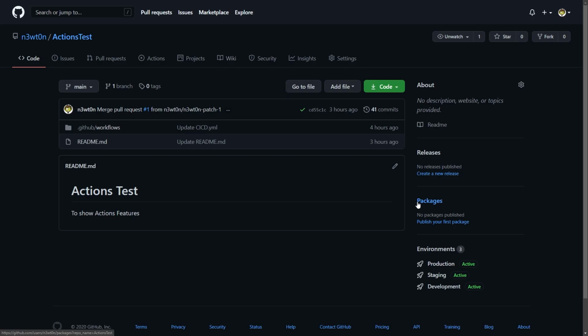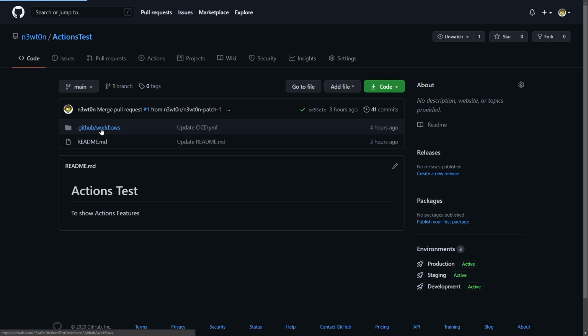All right, let's see how to use this. As we've seen before, I have three environments. What I want to do in this example is deploy to the development environment only if I'm coming from a pull request, while deploying to staging and then to production with an approval if I'm merging the code into main. Let's see how to configure that in our action workflow.